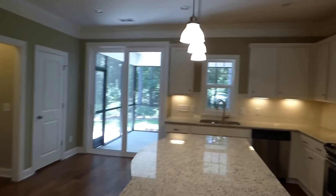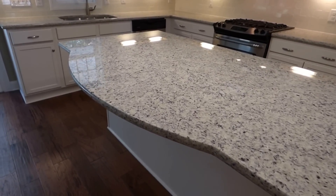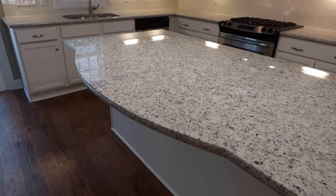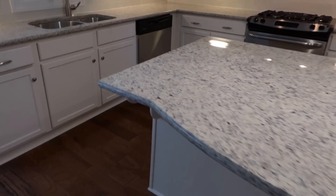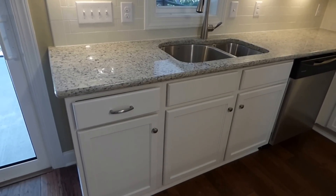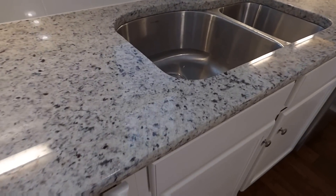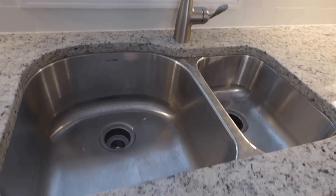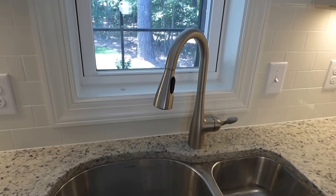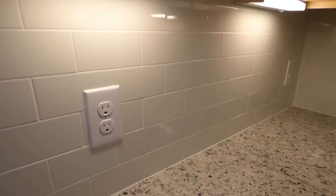Let's take a look at this kitchen. It is open with a single-level island. What jumps out is the curve — a very beautiful detail to the island, many of which are rectangular. This curve is just a little extra something. The cabinets appear to be off-white wood, and that off-white with a touch of gray is the current hot color trend. We have a nice granite top with a deep double-sided stainless sink, the new-generation fixture with the rinsing tool, a window over the sink, a beautiful tile splash, and under-cabinet lighting.